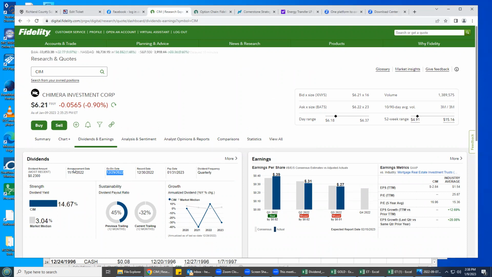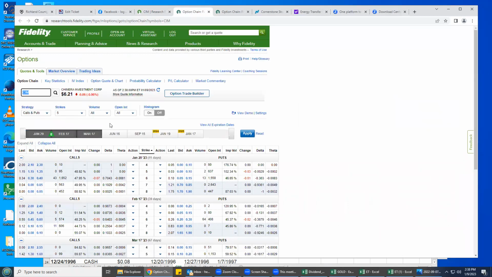My thing for this is not to just say, okay, I can get 14% a year. My dividend point rate is, if you can afford to buy 100 shares, which is going to cost you 620 to 650, 600 some dollars, go out here and pay the options. So you're getting 14% a year, per quarter, because you may not hold the stock that long, depending on where this price is.